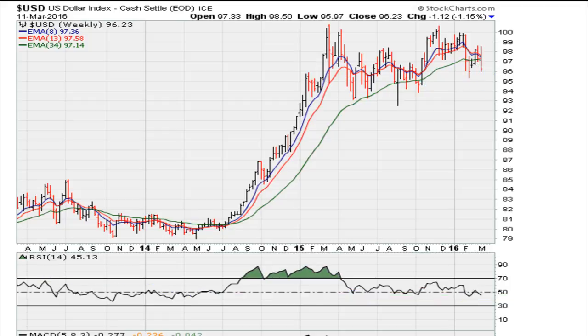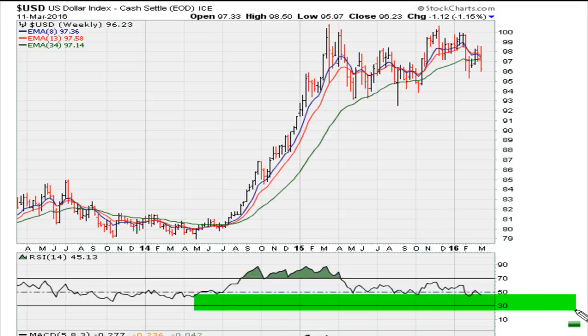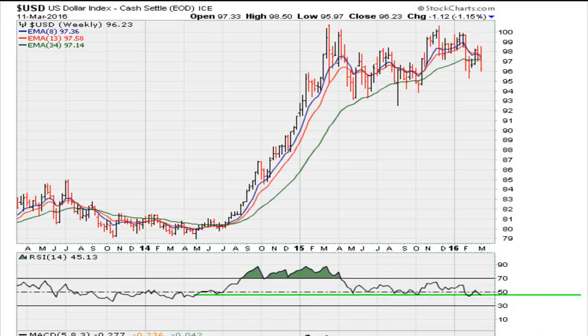Now of course, if we get a break of those two lines, so if we get a break of this line and a break of the previous support line, if we break through those lines, then that is when the monthly chart could be suggesting that it is now giving us a sell signal based on your negative divergence on the monthly analysis. All right, hope that makes sense.